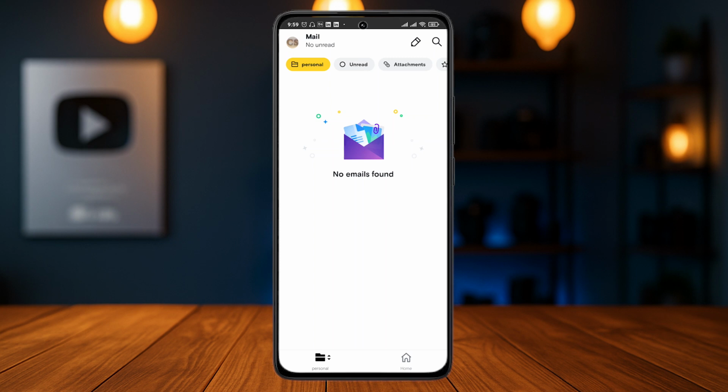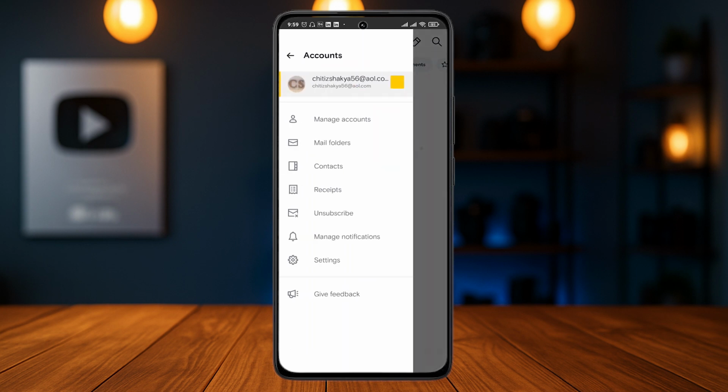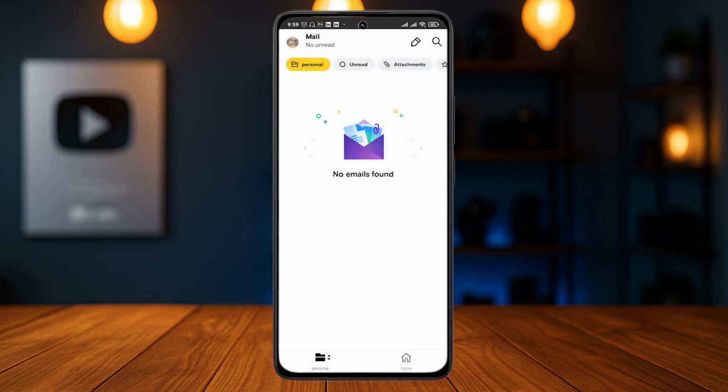Now this is a manual way of doing it. You can also add in filters which will automatically sort out all of the incoming emails and add them in automatically to their respective folders. But that is going to be a topic for a different video. If you want to learn how you can do it, make sure you search for it on this channel and you'll find the exact video that you're looking for.